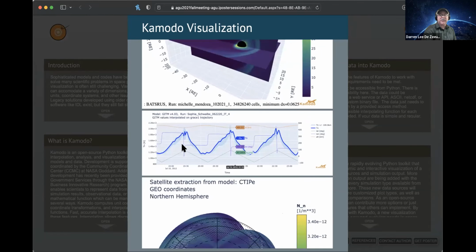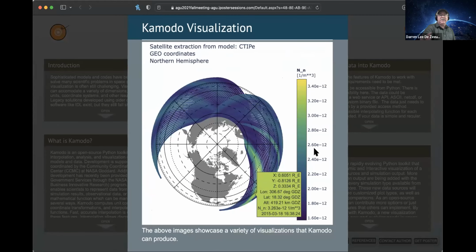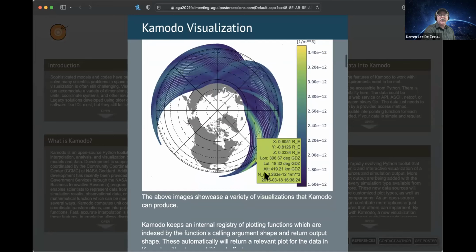Data extractions where you're flying a satellite through a simulation and being able to pull that out. And because you're doing that extraction on the fly, in this particular one, I actually also extracted a 100-kilometer box around the satellite to give you some error bars of what's near the satellite to get a feel for what you're seeing. These are things that Komodo facilitates. And then there are some fancier ways of viewing satellites flying around the Earth, and what you can look at and probe.